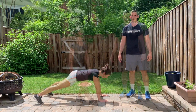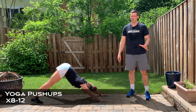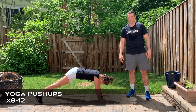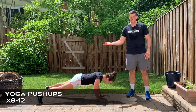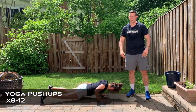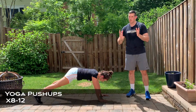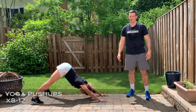Next up here, we have yoga push-ups. So you're going all the way down, full range of motion. If you need to do that modified version where you lift your chest a little bit early to make that up part easier, that's okay. In between each rep, drive those hips up, get the head through the arms. That's gonna help you reset your proper positioning when you go into that next push-up, okay? So 8 to 12 reps, depending on your ability. If you can do a few more, go ahead and do 12.